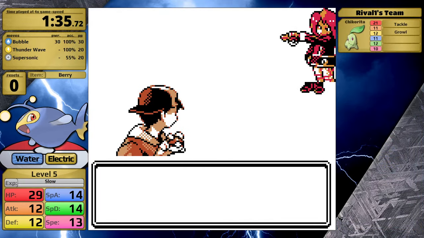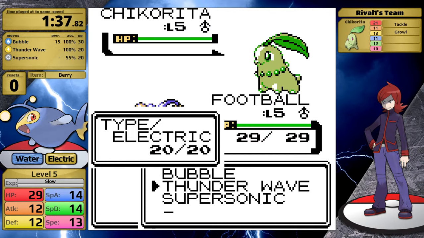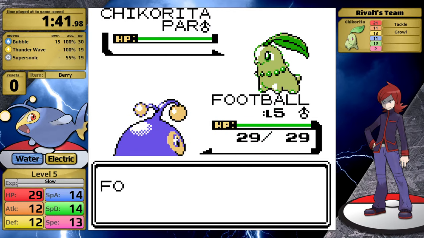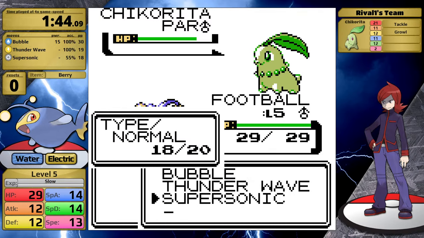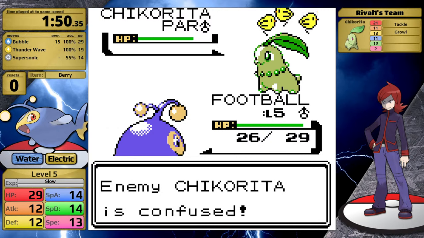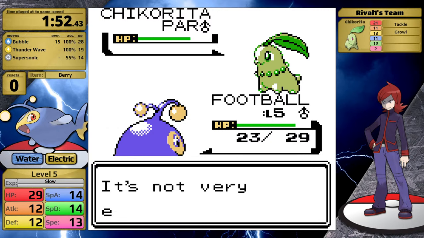Okay, hopefully we get better luck here with Confusion against the Chikorita. And I might need to keep Supersonic for the Bayleef in Azalea Town. Oops. I might need to keep it for the Bayleef in Azalea Town. Come on. This move is so bad. I hate using this move.